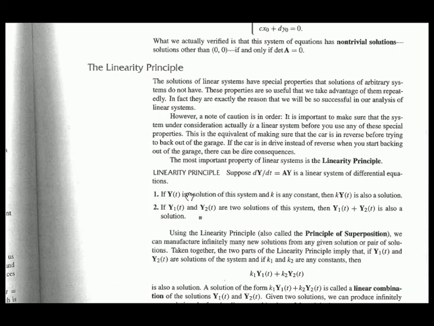Then if you find one solution somehow, and we'll find out in the next section how to get solutions, you can multiply it by any constant and it's still a solution. If you have 2 solutions, you can add them and you'll still have a solution. Therefore, any linear combination of solutions is still a solution. And remember, that's only for the problem we're studying in Chapter 3. It's not for the predator-prey problems or more general systems.